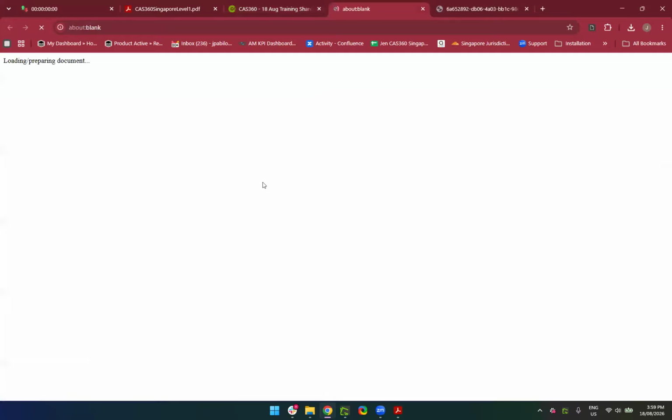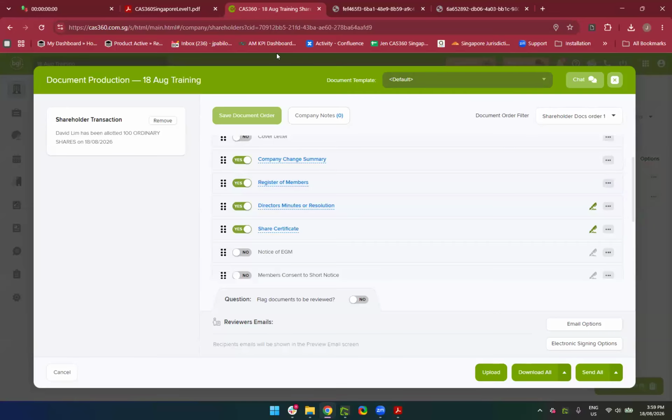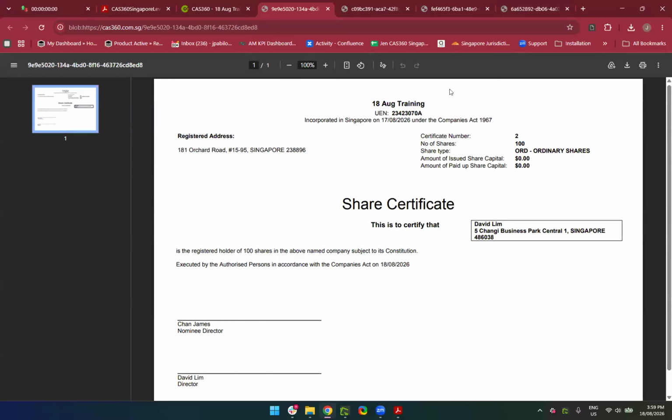If you click on register of members, it will show you your new shareholder in your register of members. You have your directors' minutes and resolution, and you will also be able to process your share certificate as well.